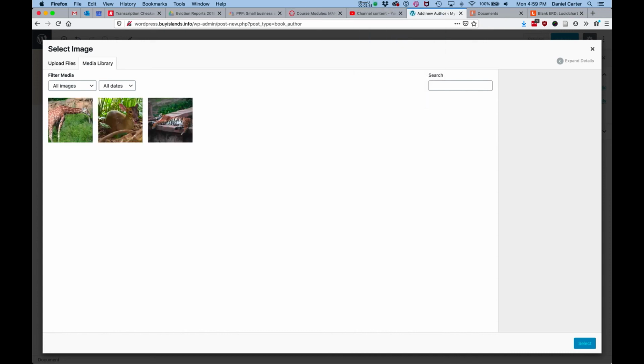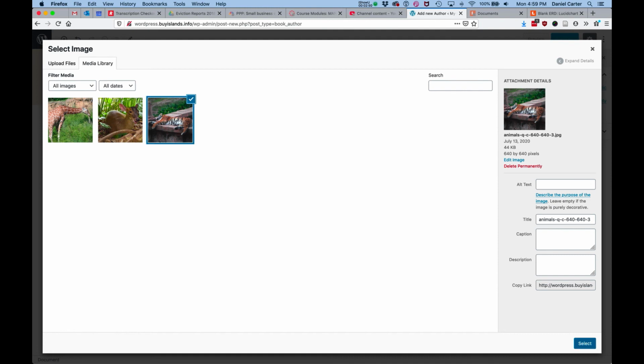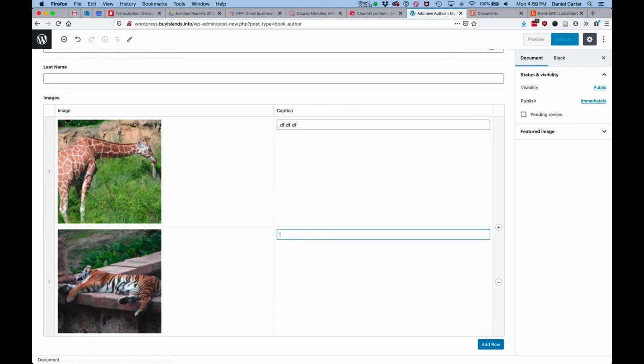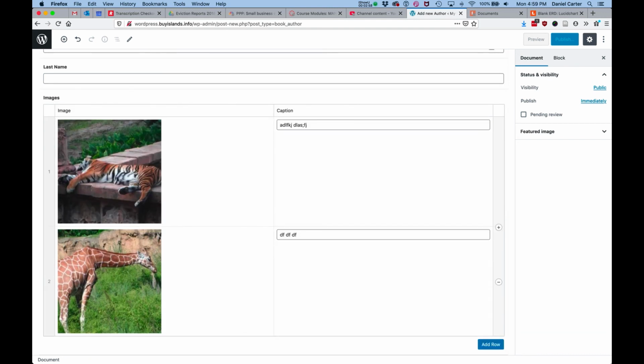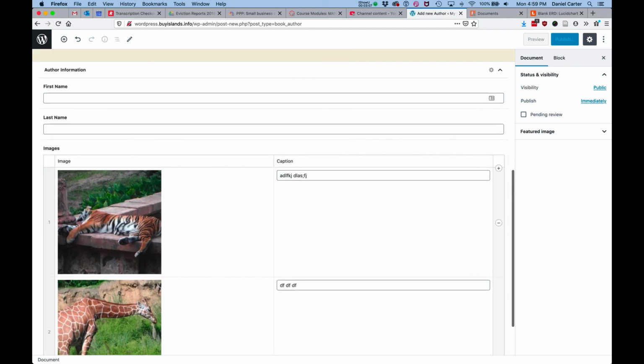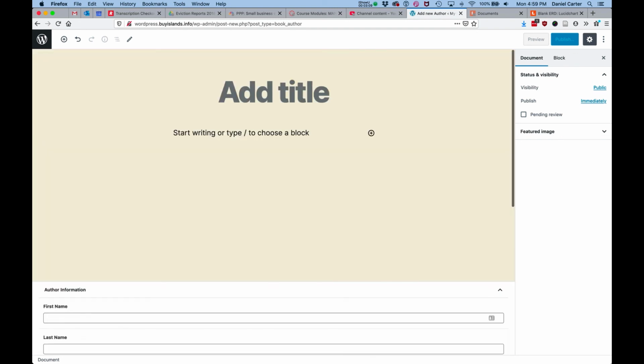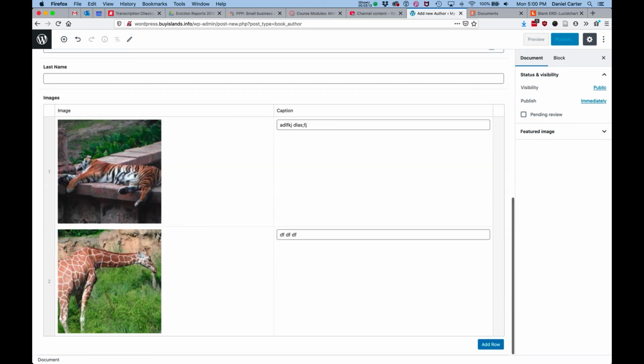Okay, so pick a new image, and this is how my rows work, and then I can drag these into the order that I want them. But this lets me create anytime that I need to be able to add multiple things, and I don't know how many, I'll use the repeater field. So this would need a title, I would publish it, but that's how we would handle that kind of custom field.